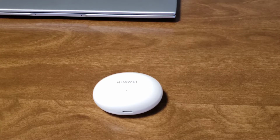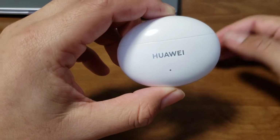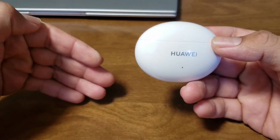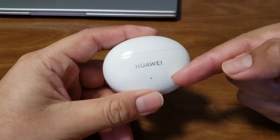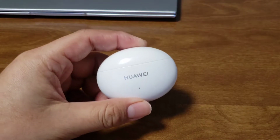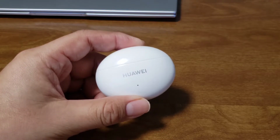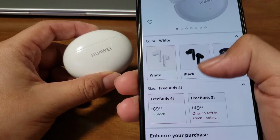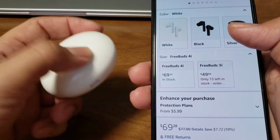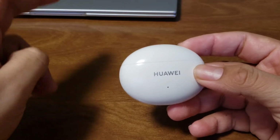And as we know, the US doesn't have a good relationship with this brand. But even though those problems that they may have, or I don't know if they actually have the problems right now, or if it's something of the past, we can buy these Huawei buds on Amazon for around $49 to $69. As you can see right here, here they are, the Huawei Freebuds 4i. We got it from 69 and 49, the 3i. So we can say that these buds actually cost $70.